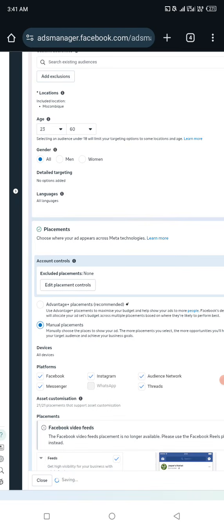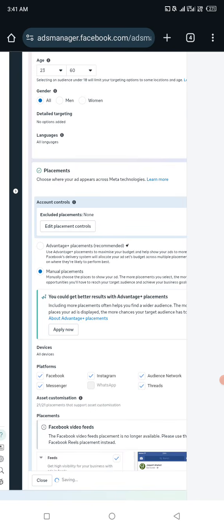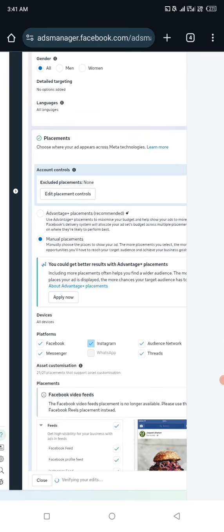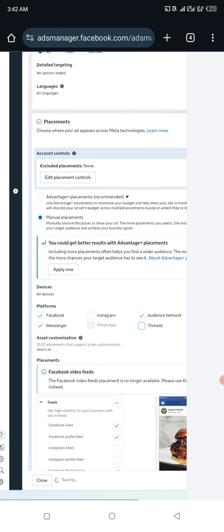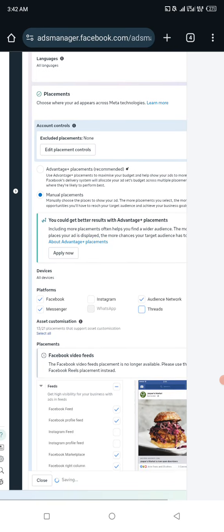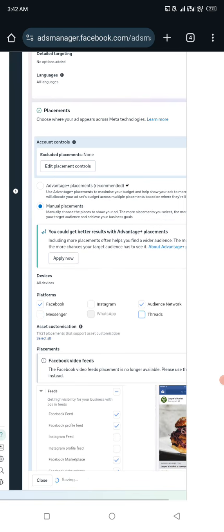Then we don't need Instagram. You untick it. You don't need Threads. You untick it. We can leave Audience Network, because it also gives cheap cost per result. You don't need Messenger. Are you getting it like that?